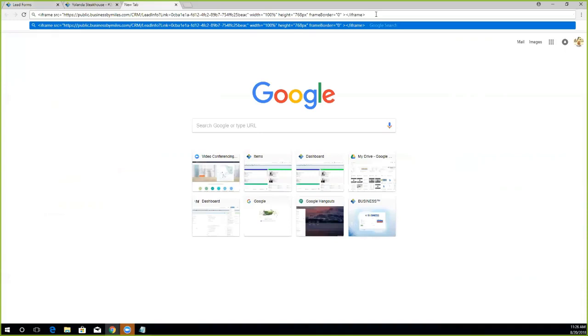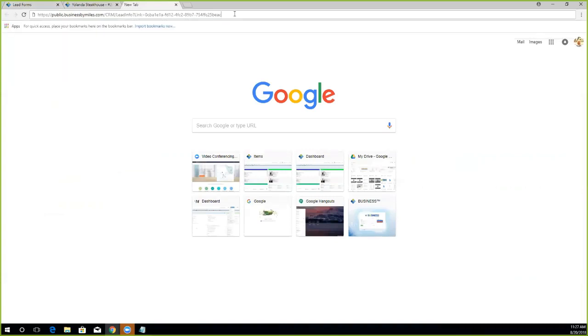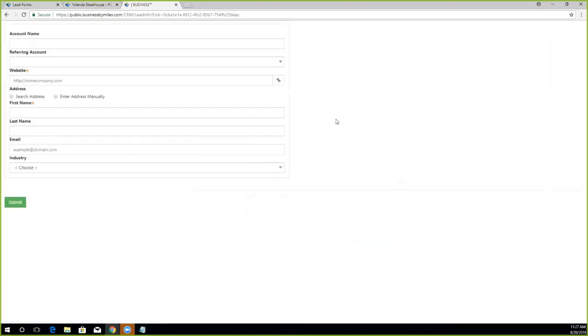But if I want to demonstrate how it looks after they click that iframe code, I can simply paste and delete the iframe. Now, to delete the iframe, I'll just go all the way down to the last hyphen and delete, and then delete anything up to the HTTPS. And this will give us our clean code to go into the lead form. So if I click enter, I can see this is all the lead form information that I can fill out.